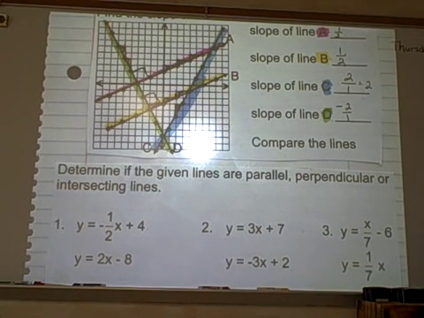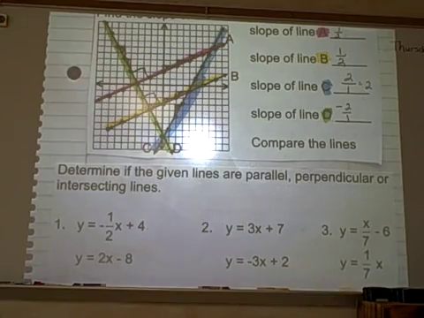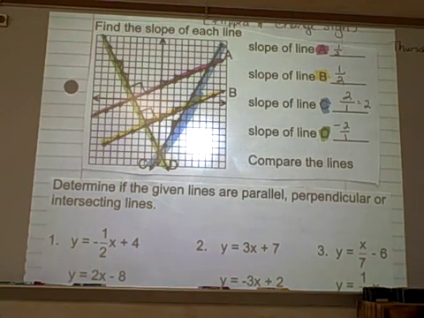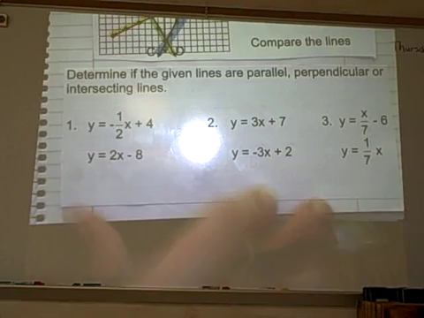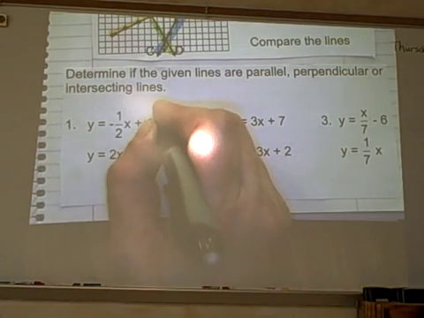So I just kind of want you to see it from a graph perspective first. And then we're going to look at the equations and see if we can tell from the equations. So y'all have any questions on those four on the graph? How I found the slope or anything like that? Okay, look at these equations. They gave us sets of equations. They want us to say, is it parallel, is it perpendicular, or is it just intersecting? Because if it's not parallel and it's not perpendicular, they're intersecting lines. That's your only other option. So I need to look at what my slopes are.